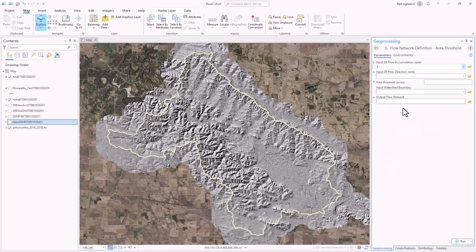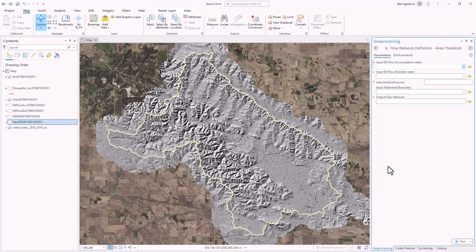This tool should look very familiar as the inputs are almost identical to our previously run Visualize Flow Paths tool. We've got the same three inputs of flow accumulation, flow direction, and a specified area threshold. We are presented with an optional watershed boundary input. If we include this watershed boundary, the output segments have to be centered within this existing boundary. We should really only do this if we're sure the boundary will not change or will only change slightly. We are not going to include it this time around because we want to see where the flow networks take place based on the landscape.